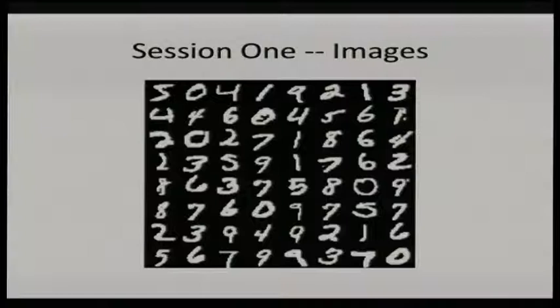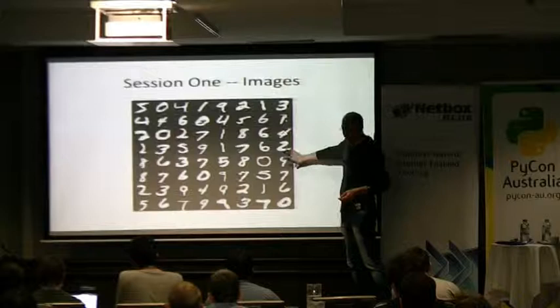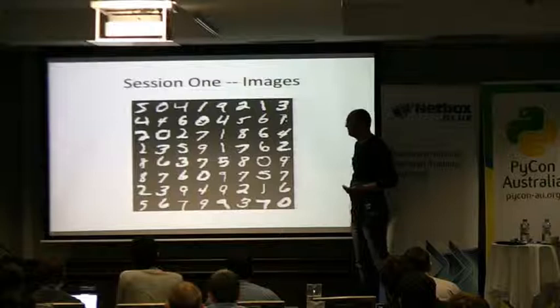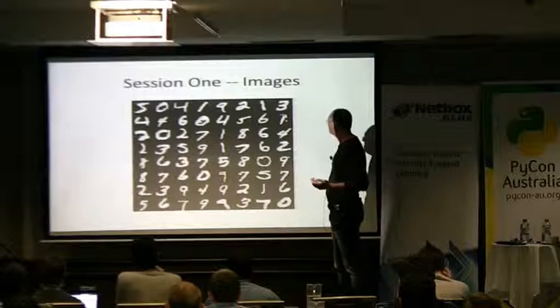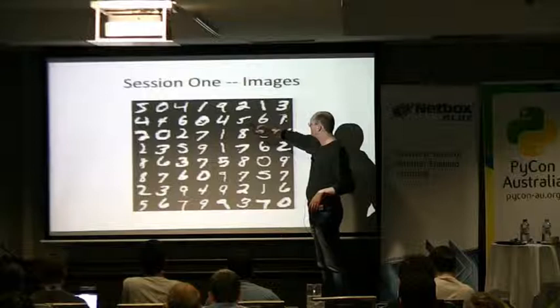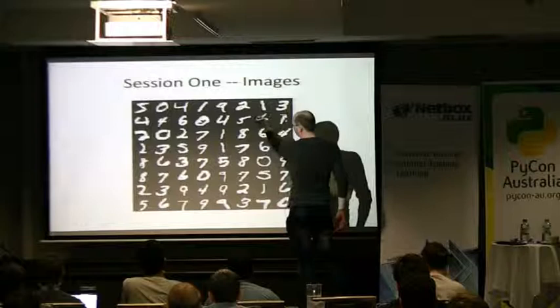MNIST data looks like this. It's a digit. It's one of these, like one hand-drawn digit at this level of resolution, at this level of quality. Some of the examples are clear and easy to read. Some of them, I mean, I'm pretty sure that is an 8, but it's more poorly, less legible. And then there are some examples, none on the screen, which are truly a challenge. Like, you could certainly see this could be a terribly drawn 6 over on the side. My brain says it's probably a 5, and there are some that are even more challenging to read than those.